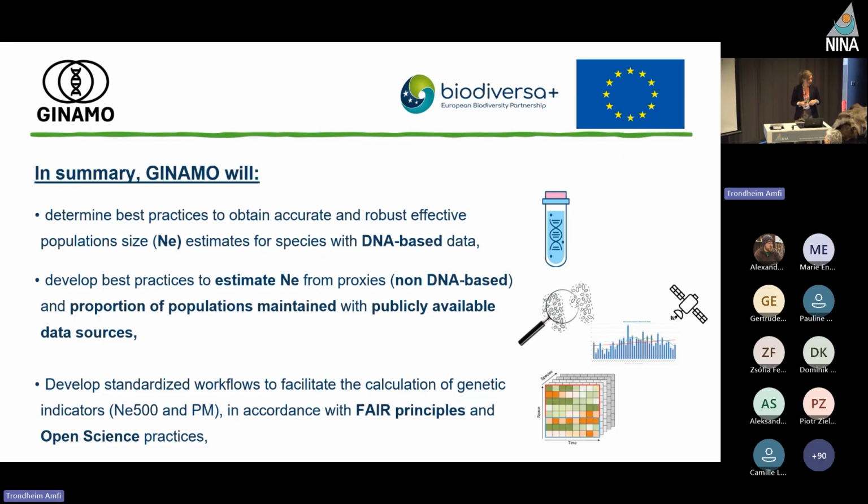And using simulations and proxy data and real data and the full shebang. And ending up with developing standardized workflows to facilitate the calculation of genetic indicators, both of them, in accordance with, of course, FAIR principles and open science practices. And again, also operationalizing the EBV workflow, so actually feeding essential biodiversity variables into the EBV queue.